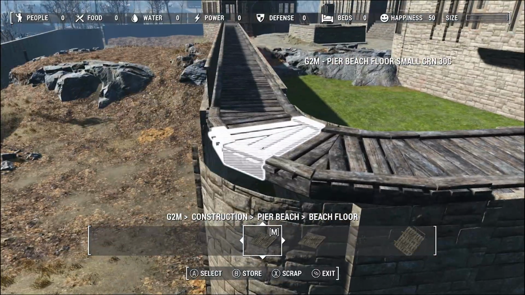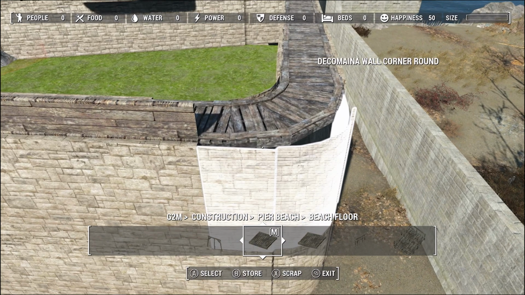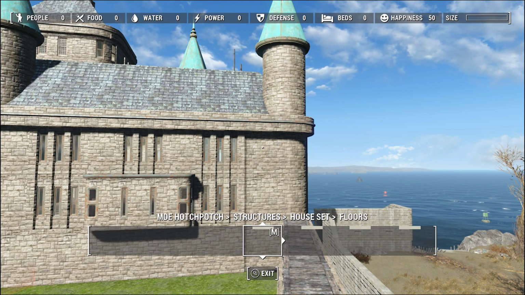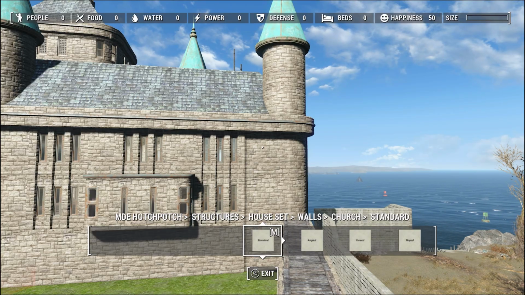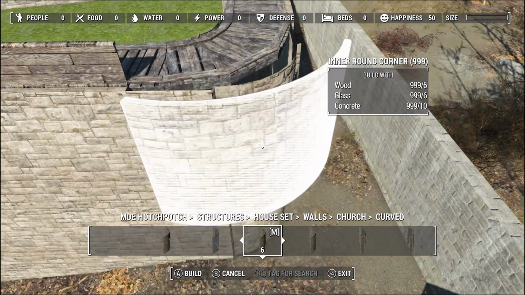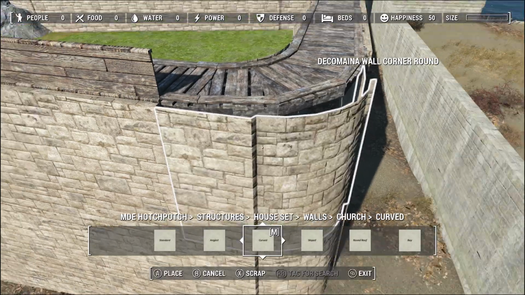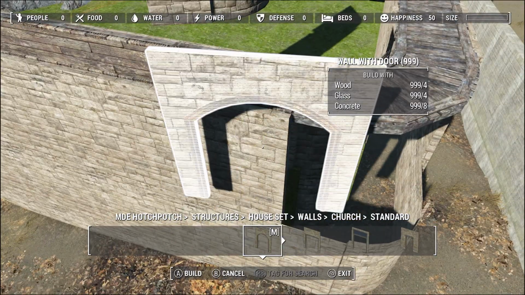The curve here obviously is a little messed up, but I think I might be able to fix that using a different one, maybe the one from Hodgepodge. So let's check that out real fast. Walls, church, curved. We do have some big curved pieces, which of course are not going to play nicely with the other pieces. So for now, let's take you out and get a standard piece again.